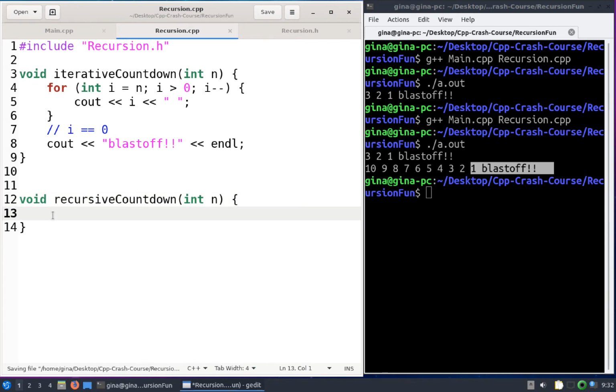All right, so recursive countdown. In here, I'm going to take some notes to really introduce the different parts of recursion that can help you when starting to define your own recursive solutions.